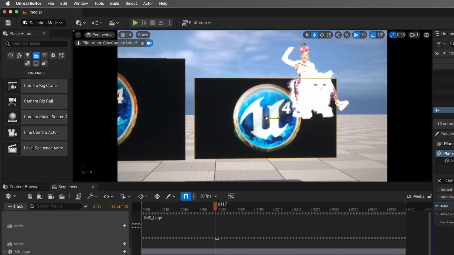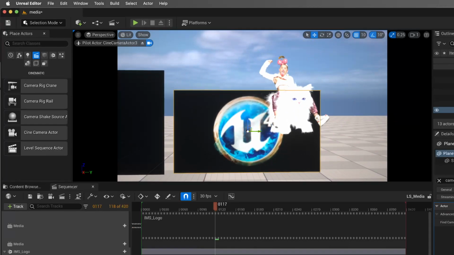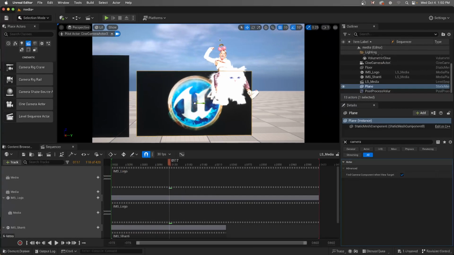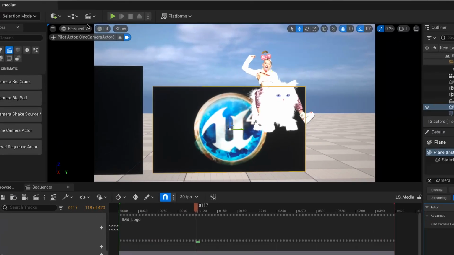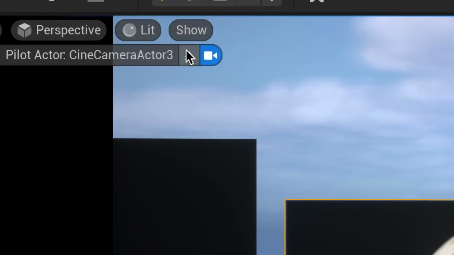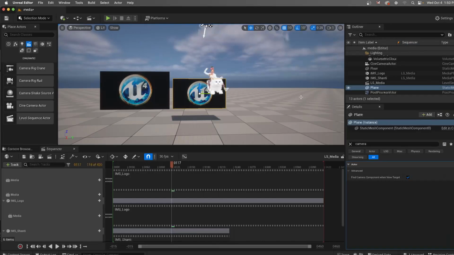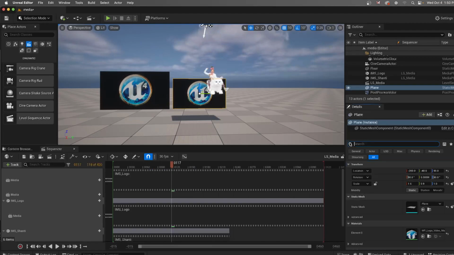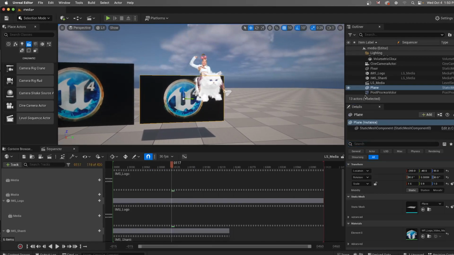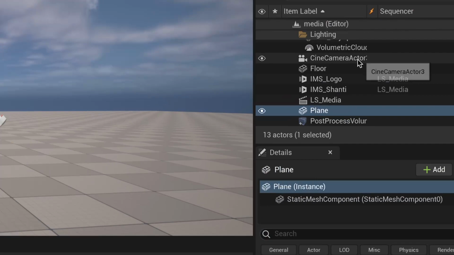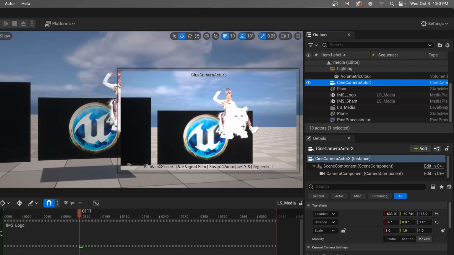Drive it around wherever you think looks good. And then we can eject from that camera, stop piloting it. Remember, you click on the camera, you can see a little preview window of it.